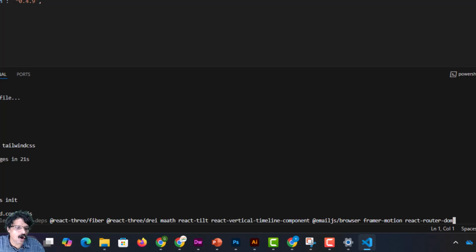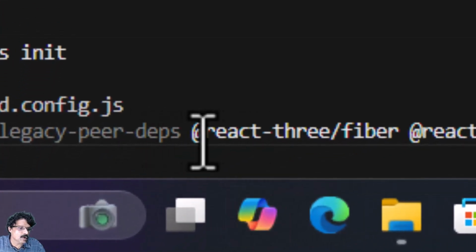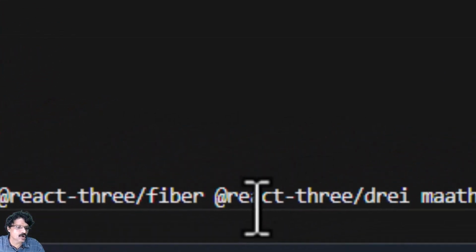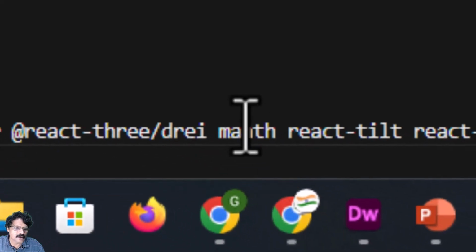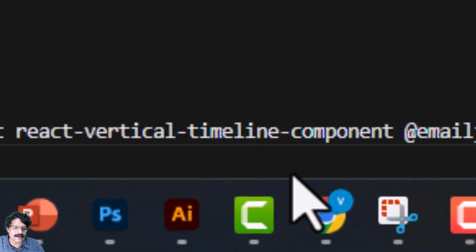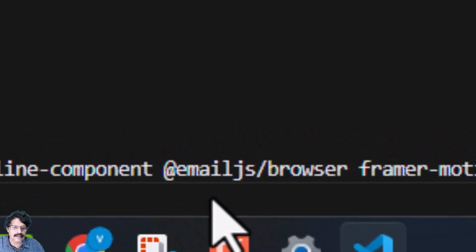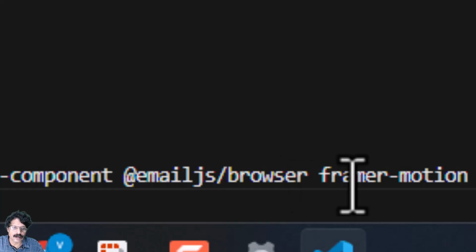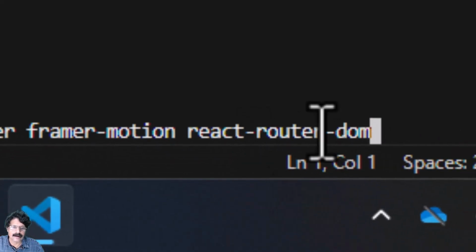So these are all the packages we are installing. One is React Three Fiber, two is React Three Drei, third is maath, fourth is React Tilt, fifth is React vertical timeline component, then @emailjs/browser, framer-motion and react-router-dom.